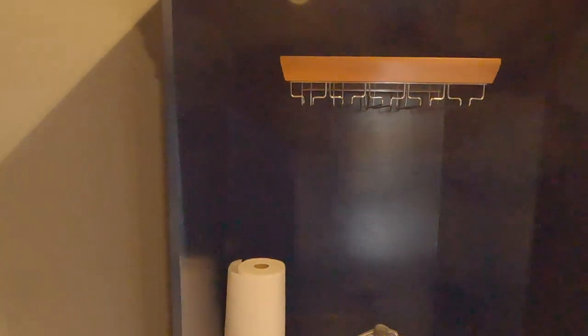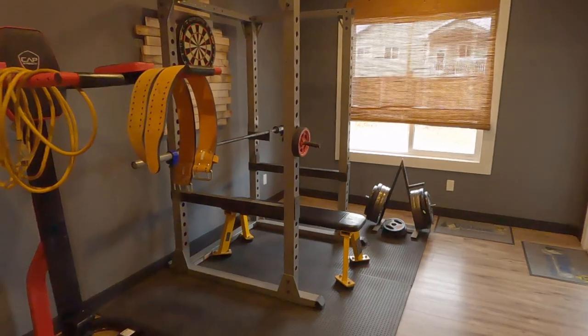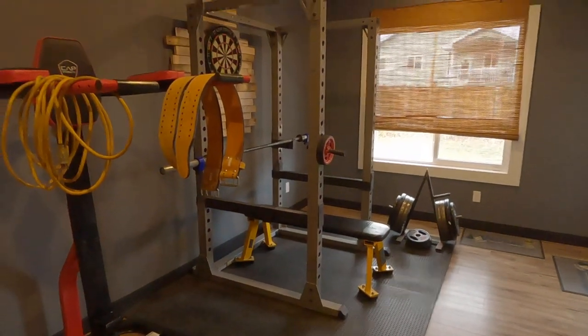So Pam picked the color on this. We mounted the wine rack holder. We're going to figure out some sort of light that's going to go up here as well. And she wants to wallpaper the back, I believe. And the rest of it is a little bit lighter color, but it is my squat rack and workout area.